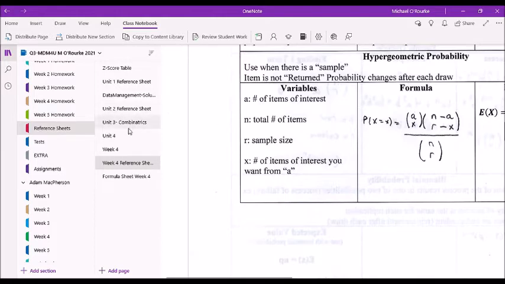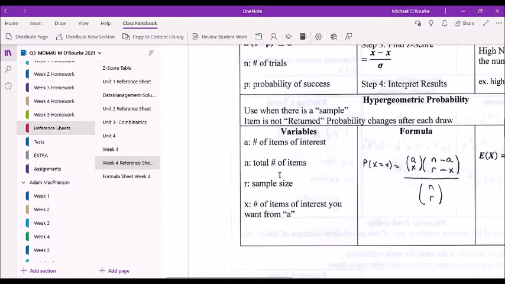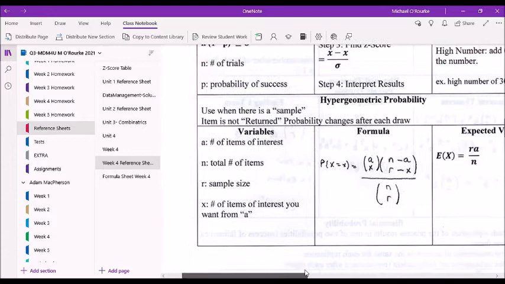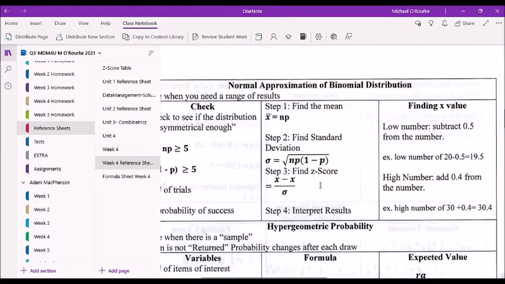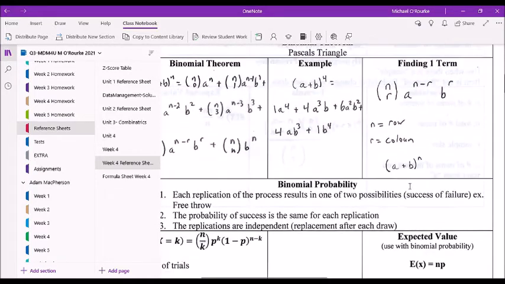But if I were you, I might put them horizontally, like group everything horizontally together, right? So if you know it's a hypergeometric, you could put the hypergeometrics beside each other, correct? So you know when I have a hypergeometric, this is my probability formula. This here is my expected value formula. When I have a binomial probability, here's my formula. Here's my expected value formula for that, right? If you guys want to organize it like that on your sheet, like going sideways, feel free.